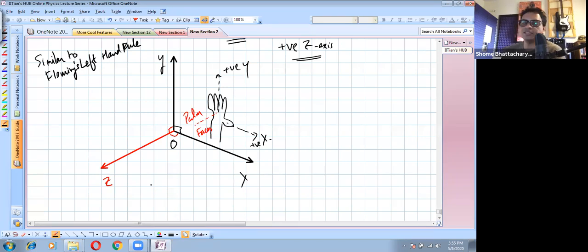Yes, this is very similar to Fleming's left hand rule. If you are familiar with Fleming's left hand rule, you can use that and you'll get the same. So Fleming's left hand rule is like this. I will just again show you. So in Fleming's left hand rule, what we do is we take our left hand and make this sort of diagram. So I hope you are able to see to a certain extent. So in that, what is happening is that if this is my x-axis, this one, and this is my y-axis, this one, then my thumb points along the z-axis. So x, y, and z are respectively given by your middle finger, your forefinger, and your thumb.